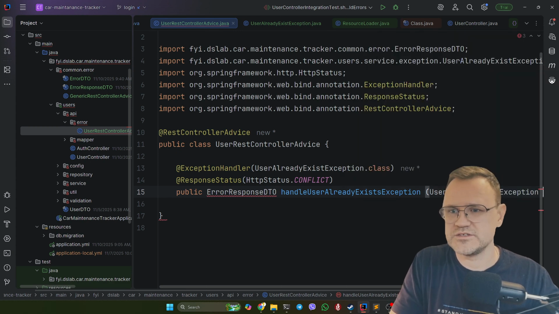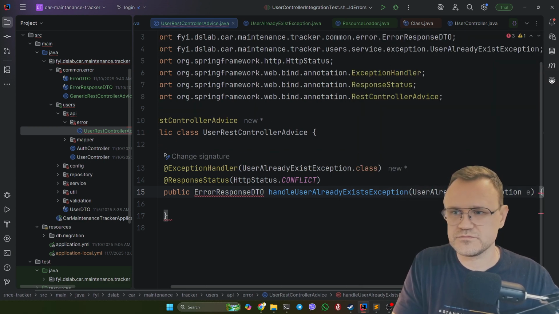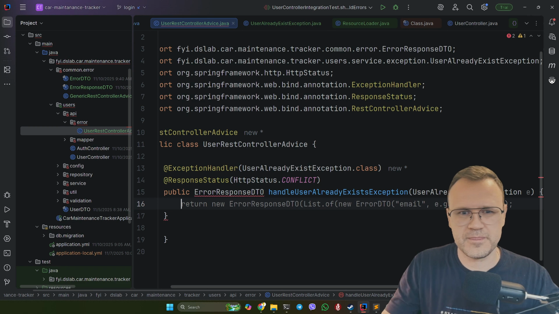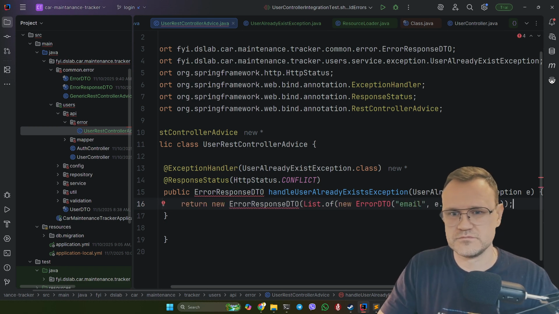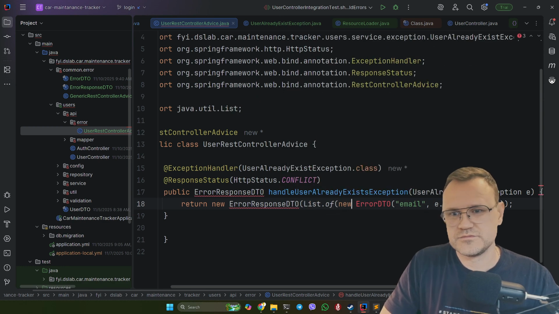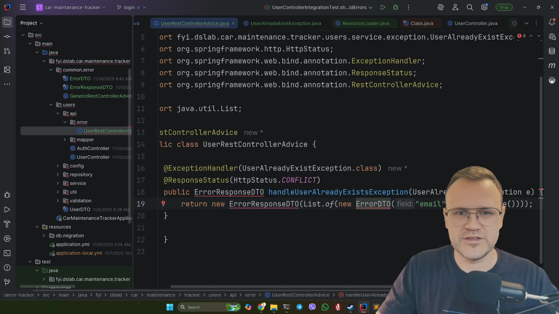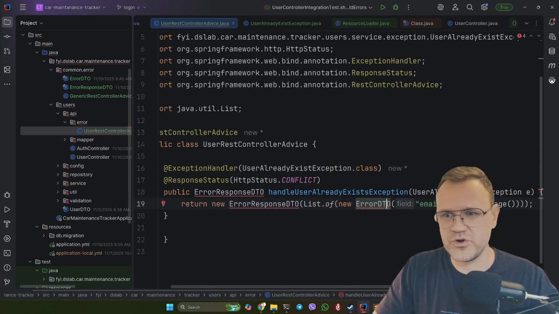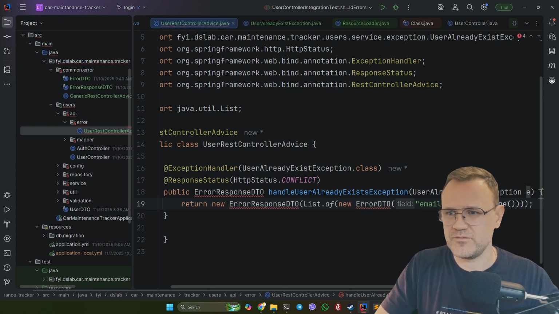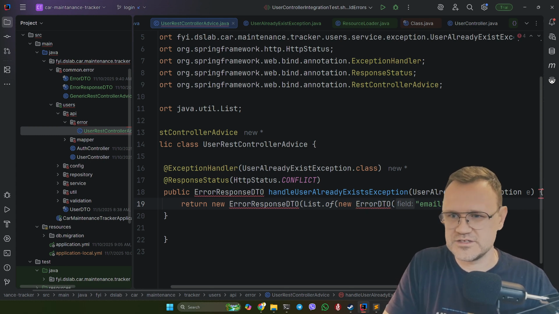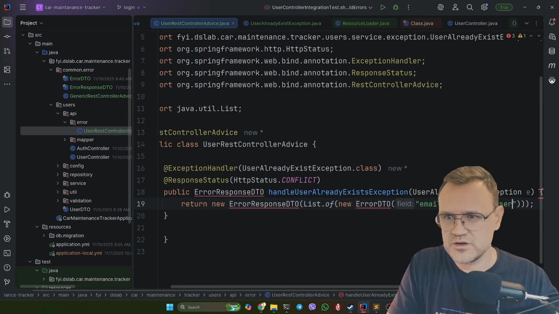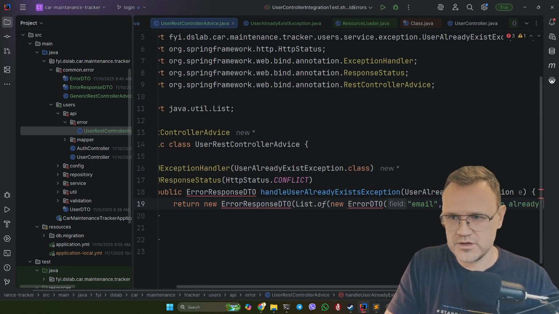User already exists exception. Email, yeah. In our case, it's email, right? So here is a little problem that we have. Yeah, let's override the exception with our own. User already exists.